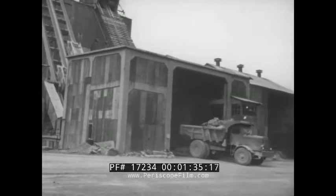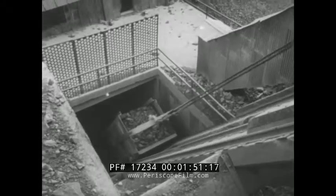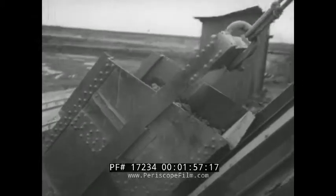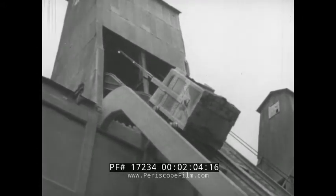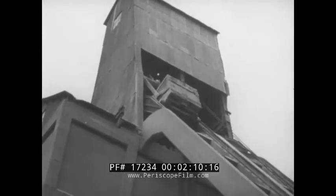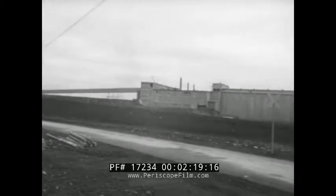The raw materials go first to the primary crushers, where the big boulders are knocked down to more convenient size. Eventually, before they leave the plant in the form of cement, the huge chunks of rock will be reduced to a powder that will pass through a sieve so fine it will hold water. From the primary crusher, skip cars haul the materials up to a conveyor belt that takes them on to other crushers and hammer mills. The conveyor that rolls endlessly toward the main plant is covered to prevent the wind from whipping crushed rock over the countryside. Control of dust is a problem the engineers of this vast establishment must work constantly to master.